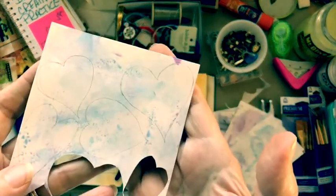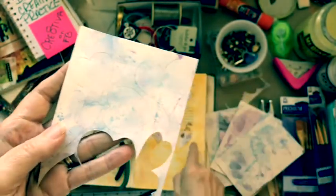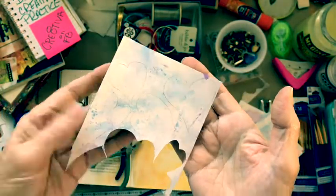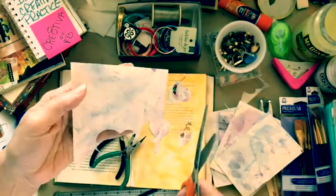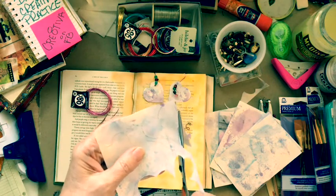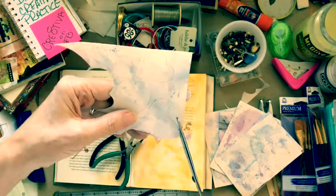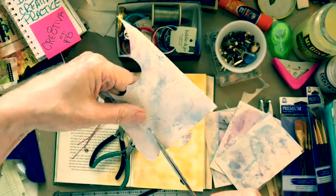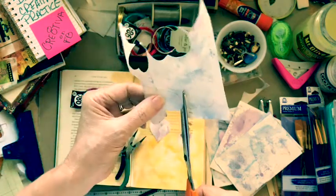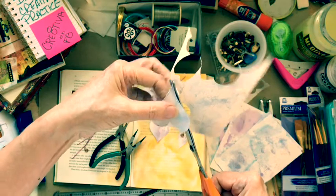I'm going to hold this close. I just drew some heart shapes on my index card — 5, 6, 7, 8. I can get 8 out of one of these cards. And of course, you just cut them out. I like to draw with watercolor pencils because I can put water on them and make the lines go away. I don't like to draw with a real pencil or something that will stay on my heart.